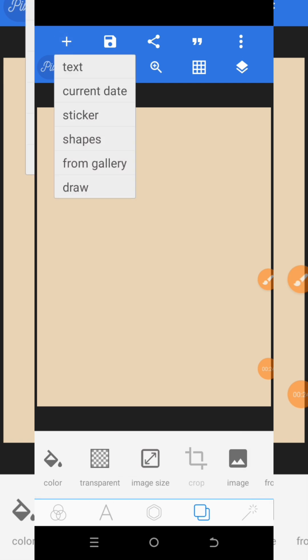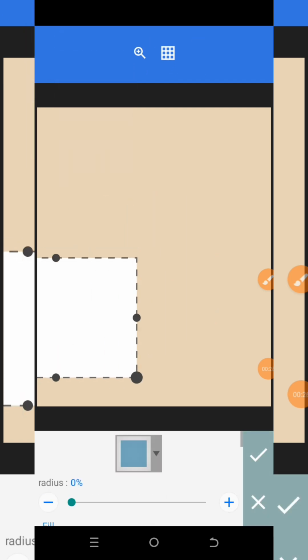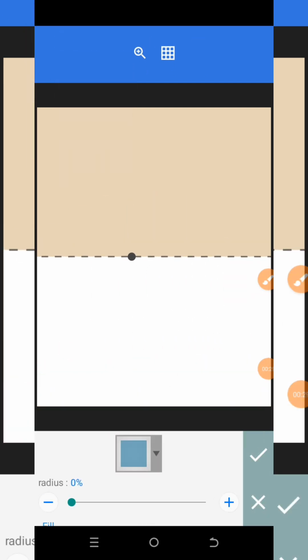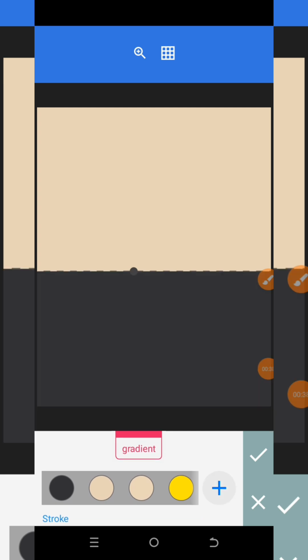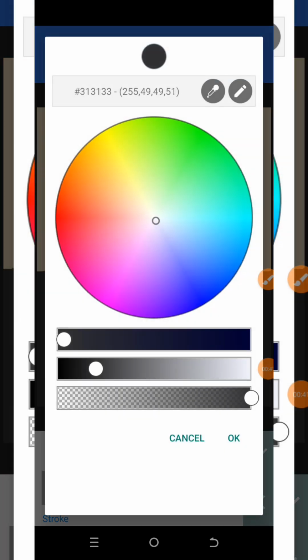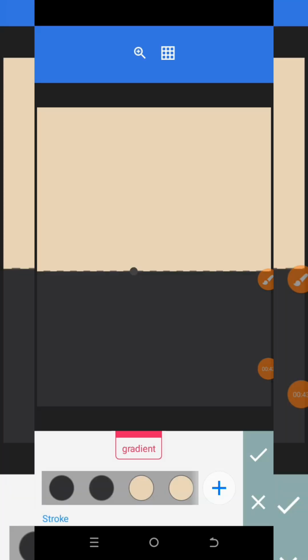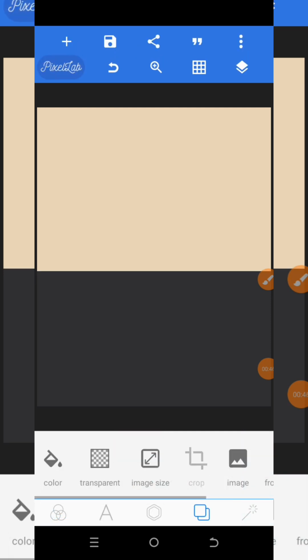I'll go to main color and I'll choose this color as the background color. So now what I will do is I will go to shape. I'll create a shape like this. For the color of the shape, I will put this. Let me just make it a little bit darker. So I will put the color scheme on the description menu so that you can actually use it for your practical sake.